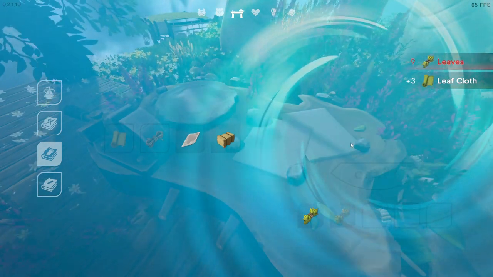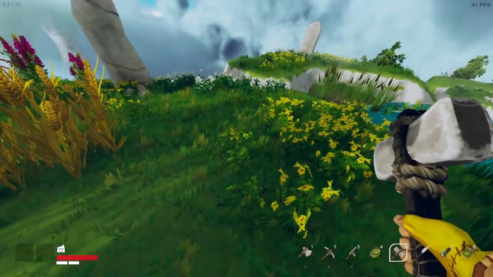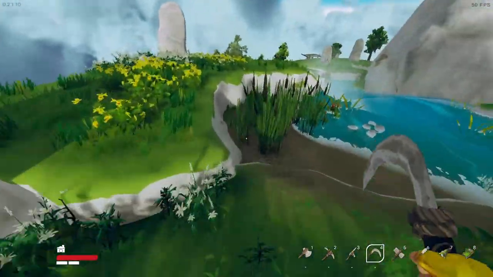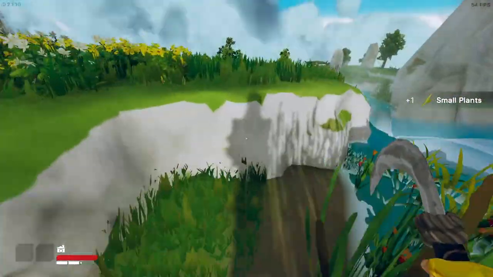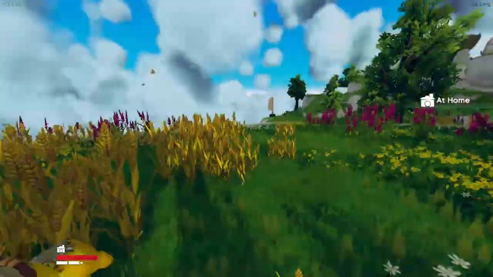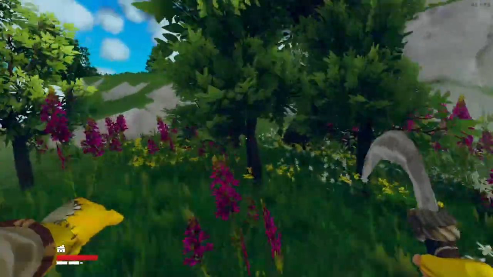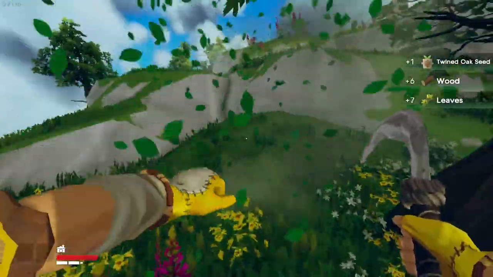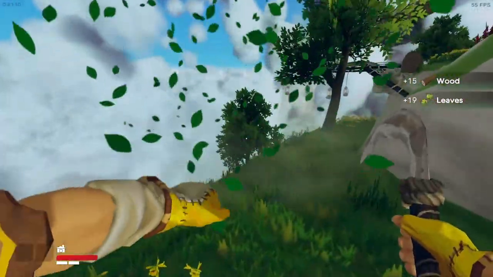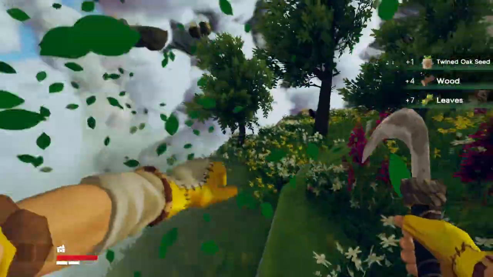What leaf cloth? How do I get more leaf cloth? I feel like sickle is the right answer. Or chopping down trees, you know? Do I get small plants? Leaves. Like this. So chopping down trees or picking up small trees is the answer. I feel like my island will be barren, but gonna do it anyway.